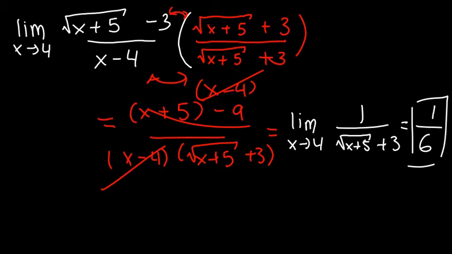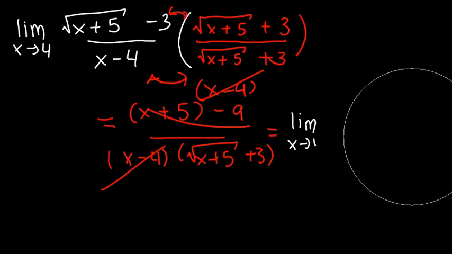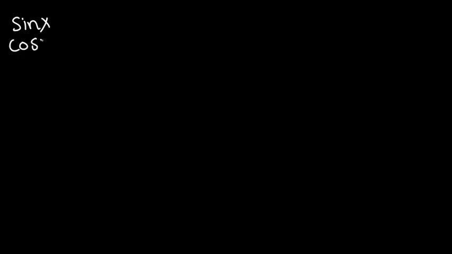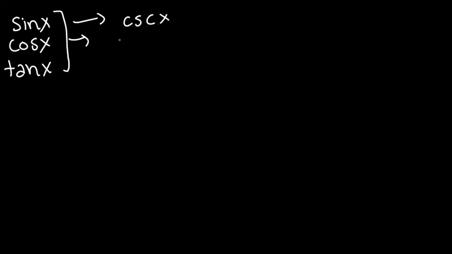Okay, so now we'll go to trig, solving trig limits. Trig limits are pretty straightforward. We know that there are 6 main trig functions, right? You can think of those like sine x, cosine x, and tangent x. You only really need to know these 3 because the other 3 are just the reciprocals. So 1 over sine x is equal to cosecant x, 1 over cosine x is equal to secant x, and 1 over tangent x is equal to cotangent x. If you know the values for these, you would know the values for the others because you would just do 1 over that value.